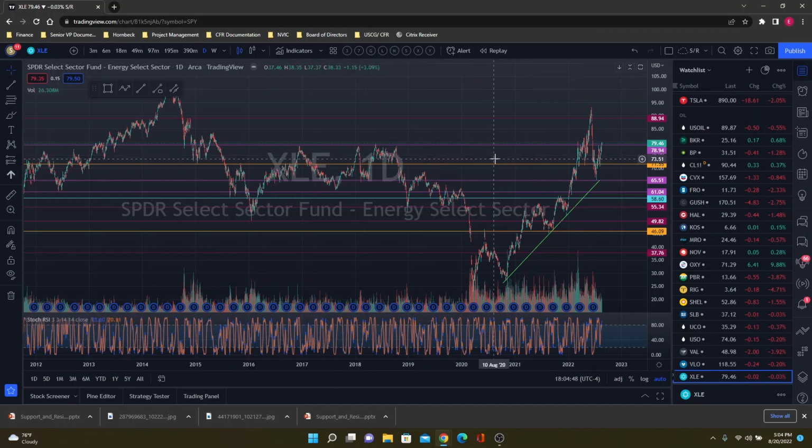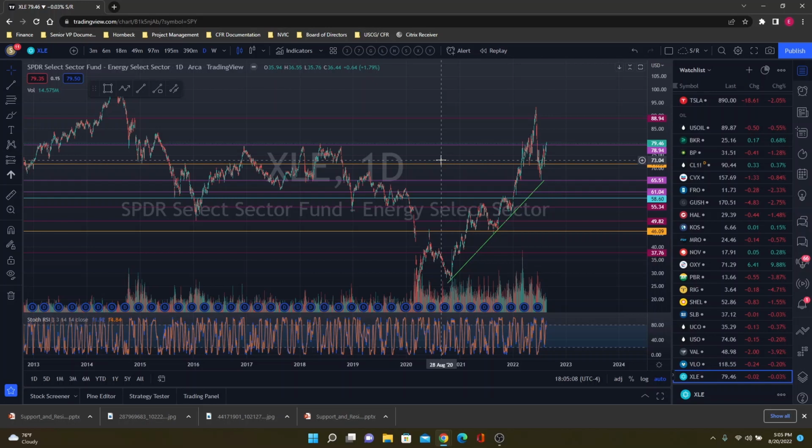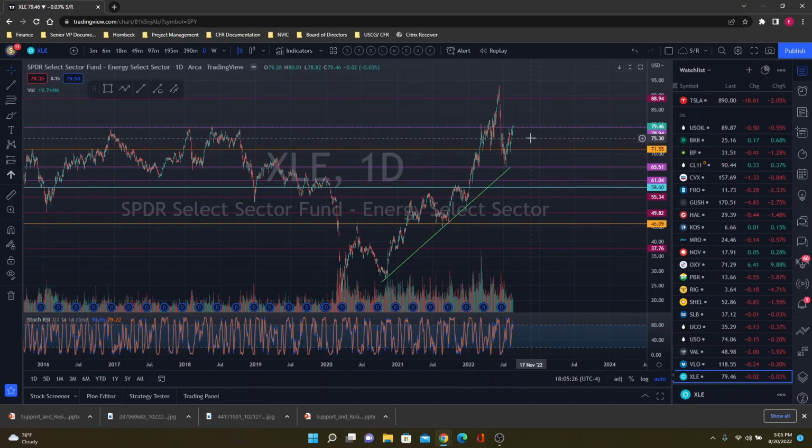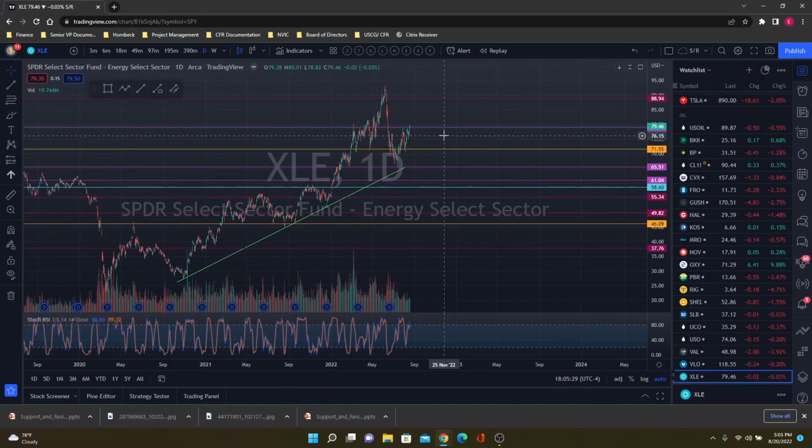Yeah, so that's one of the things I do: once I've quickly drawn out these levels, I'll go back and look. Ultimately, we saw that this 78.94 played out essentially as what you want to call a triple top or a quadruple top here before breaking down. So looking at how things have historically reacted at these key levels makes a difference. It lets you predict how they're going to play out in the future. If you saw that we had a quadruple top here once upon a time across a period of 4 years, it's reasonable to expect that if we've seen a double top already form at 78.94, a triple top may very well appear as well.